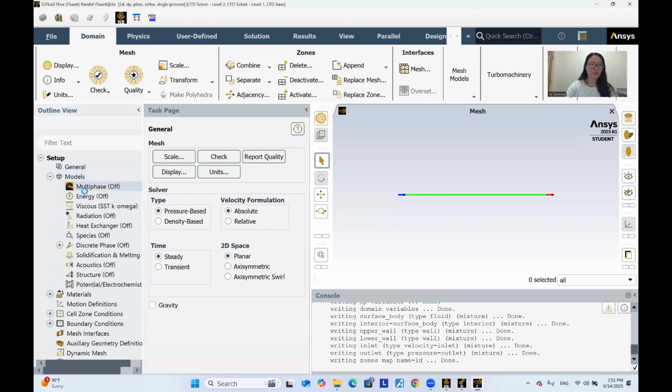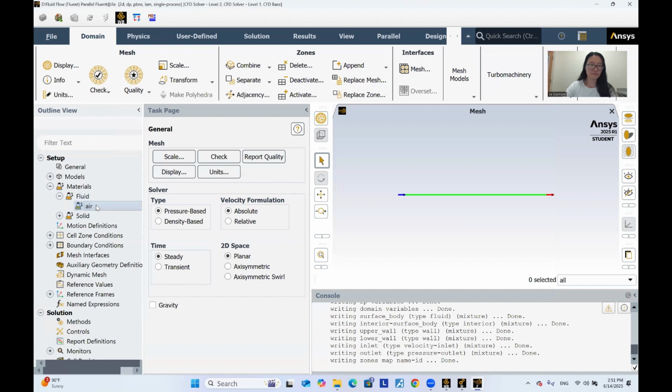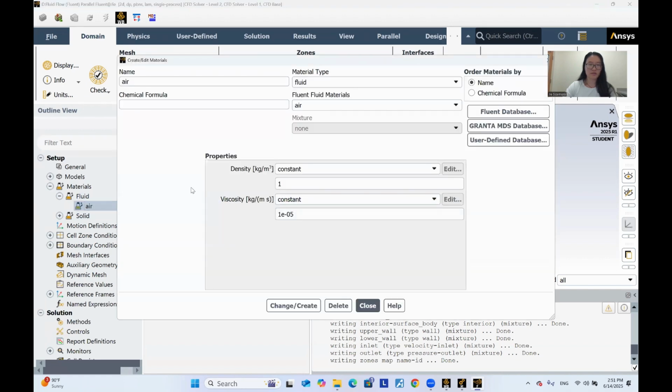But first, I'm going to make sure it's laminar flow. Okay, the density of air I change to 1, since I'm allowed to change any value I want to. Viscosity I change to e to the -5.